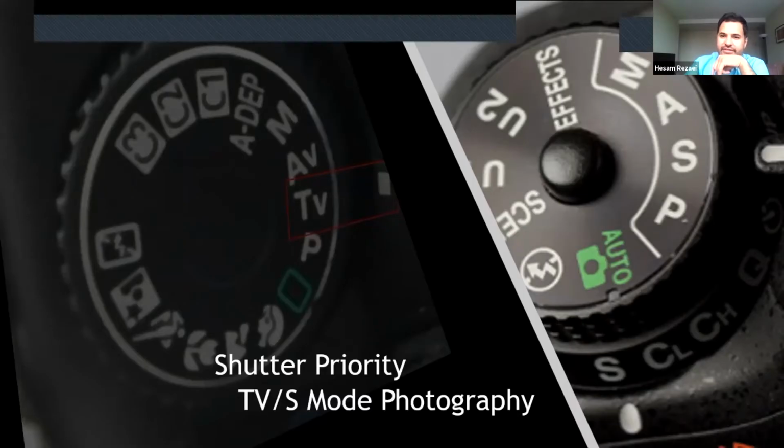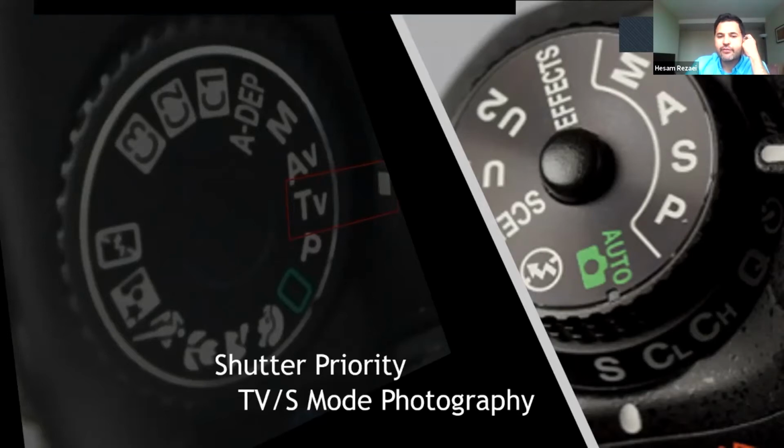Okay. Now, please just grab your camera. If you have a Nikon, put it on S, and if you have a Canon, just go to TV mode. So here you see the pictures. If you have a Nikon go to S, and if you have a Canon, TV mode.